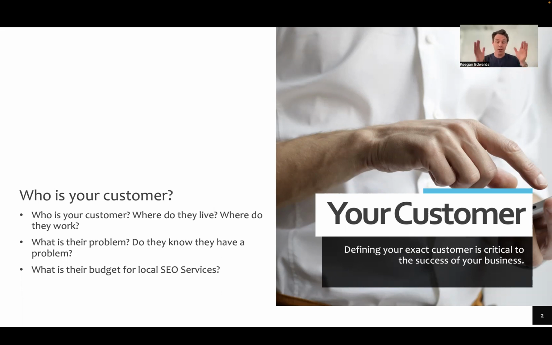But you have to know who they are, what type of business they're in, where they go to work every day. Are they a service business, like a lawn care business, and they're driving around all day? Are they a brick and mortar business like a local hardware store, or a local groomer who's a service business but doesn't sell products, right? What exact types of businesses are you trying to target? What is their problem? And do they know they have a problem? Are they aware that their website doesn't come up or that their Google business profile doesn't come up? Are they aware those are even important things to manage? So you have to really define who your customer persona is if you're going to solve a problem for them. And then you have to figure out if they know they have the problem.